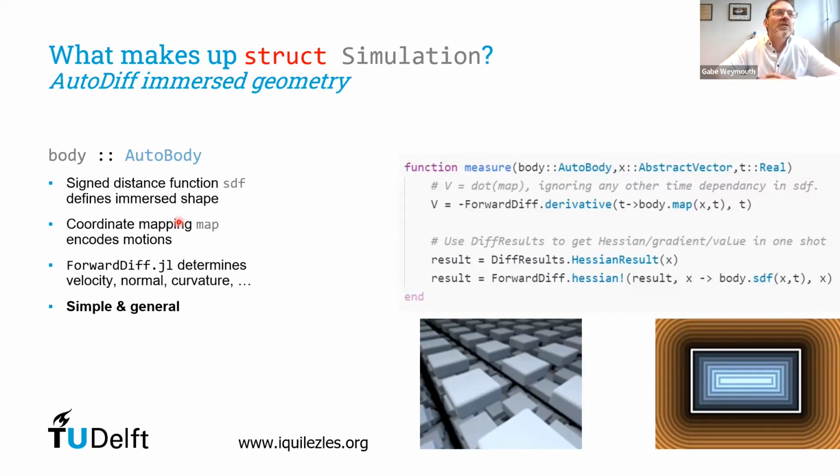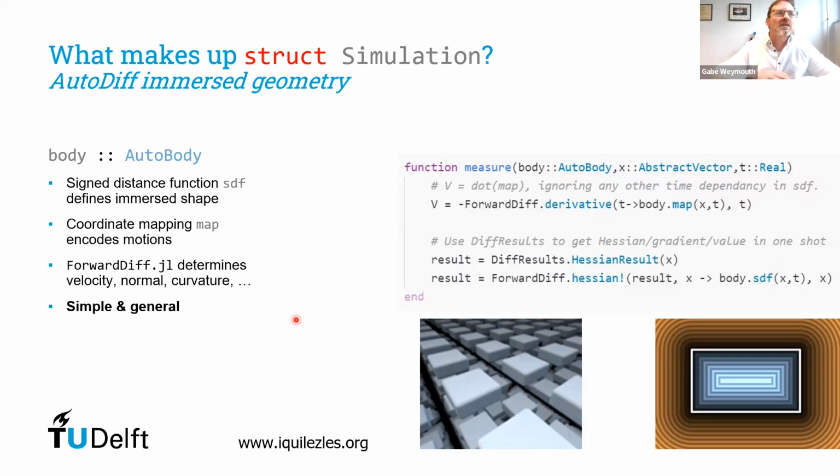So what we do for this is we've defined something called an AutoBody, which uses automatic differentiation to get all of the stuff we need based on a signed distance function. The people who have thought about this sort of thing have a bunch of really cool ways of dealing with signed distance functions. So I recommend this website. It's awesome for doing cool renders based purely on SDFs. And he has a lot of cool test cases that I steal and then run simulations on, like, here's a bunch of cubes. What does the flow look like on a bunch of cubes? It's kind of a one-liner in his code and now also in WaterLily.